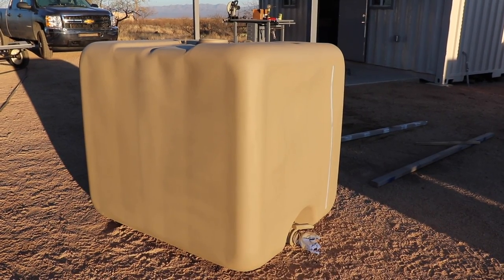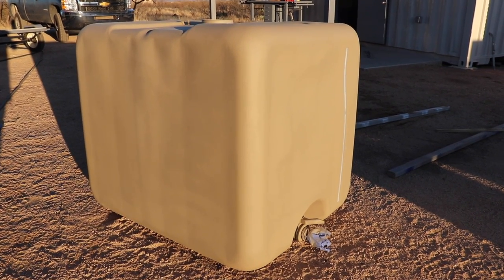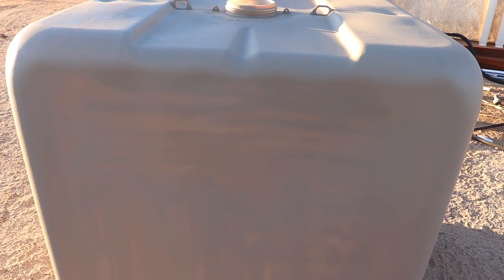I've used four cans total so far and it appears I've got pretty good coverage on this tote, but looks can definitely be deceiving when you have changing light and you're using spray paint. What I like to do on these totes is go to the opposite side that the light's hitting and look for thin areas — it almost looks like horizontal stripes, and there are definitely areas I need to cover. Whenever I'm painting with Rust-Oleum paints, I like to get everything coated in about an hour, and I think I'm about 50-55 minutes right now. I'm going to grab a fifth can and go over everything lightly, then check it in another day before I put it back in the cage.